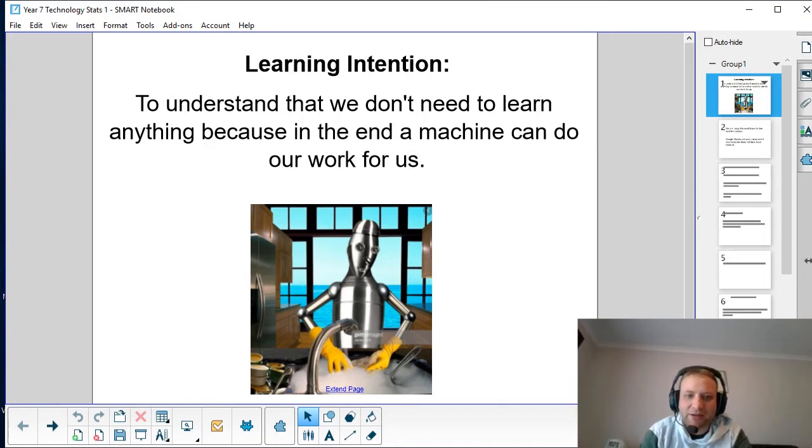So the last thing we're going to be doing for this unit is just having a play around with some technology, just some programs on the computer, basically to understand that stats are an important real life thing. But for the most part, you guys won't have to be out there in your jobs, whatever they are, calculating your means and your medians and your modes yourself, right? You won't be there with a calculator adding up all your numbers and then dividing, because if you are working with stats and with data in your job, there'll be a machine out there, a computer out there doing all the work for you.